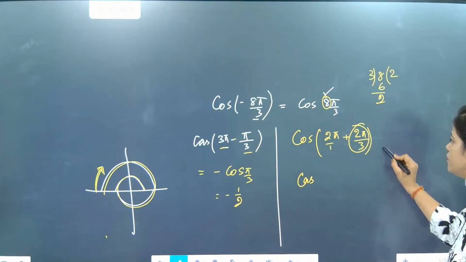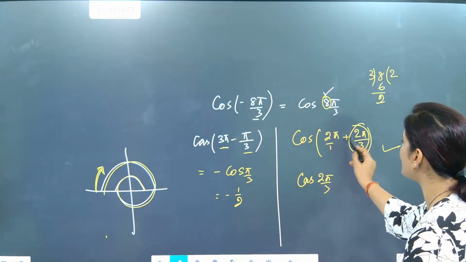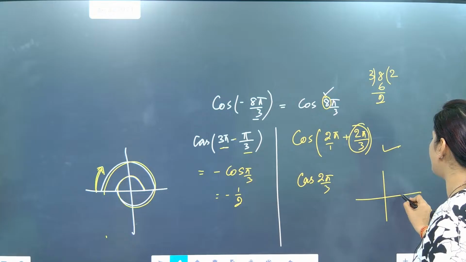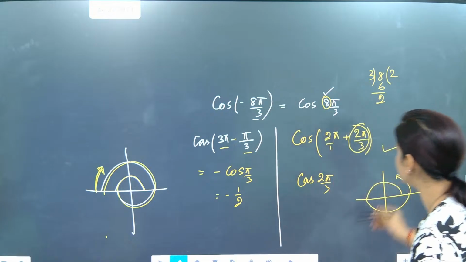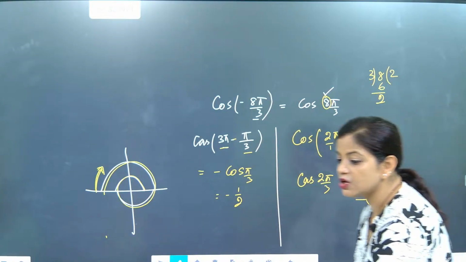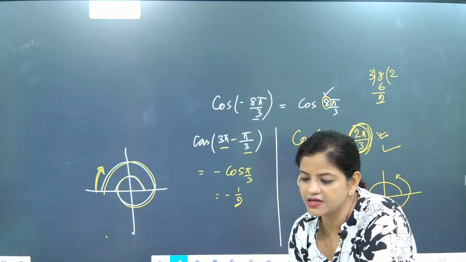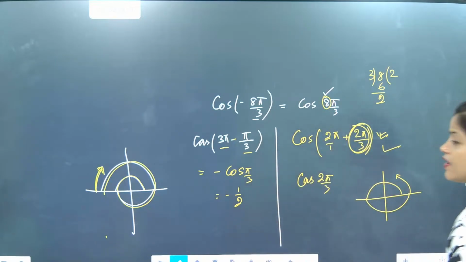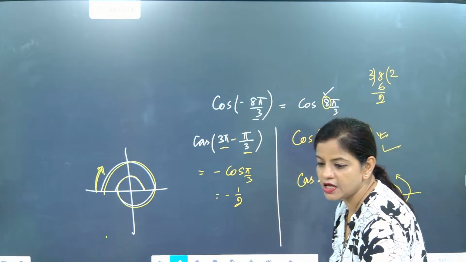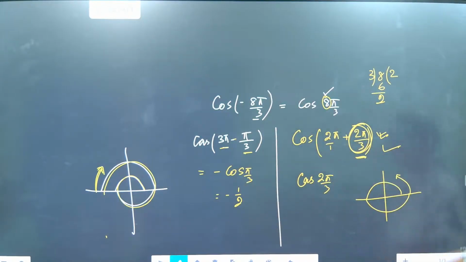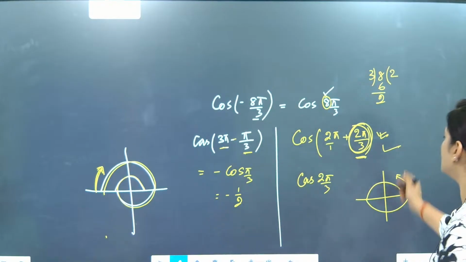But when you are going for this one, it is still coming as 2 pi by 3 beta, because 2 pi plus theta means what? But this theta is very dangerous now, because students are going to make a mistake when they do not know that 2 pi by 3 is not less than 90 degree, it is more than 90. So everything you must know with precise information. 2 pi plus theta, it was less than 90, so directly we got the answer. It was more than 90 because 2 pi itself is 180. Understood? So 180 is there.